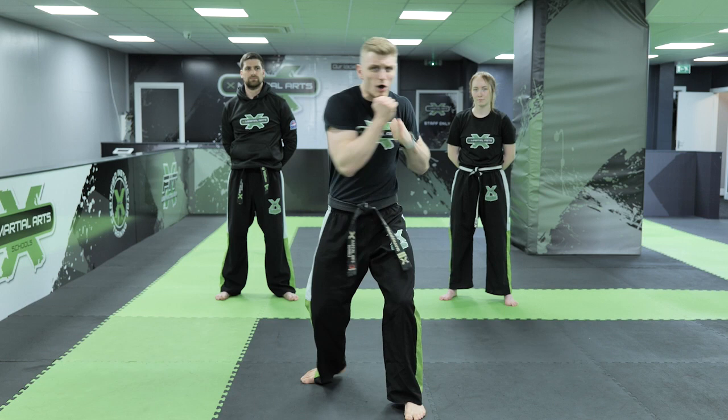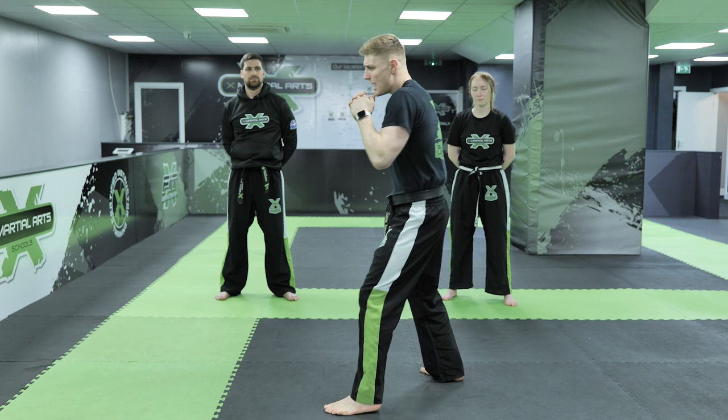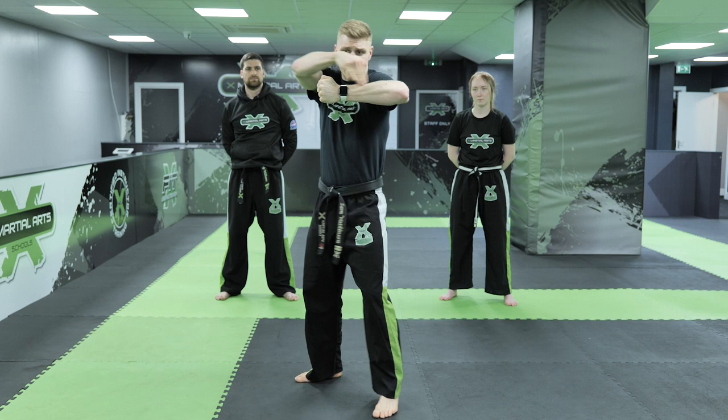Let me turn sideways here so you can see it from this direction. I come right the way through with my hook punch, okay? I'll shoot it from here. See how my elbow is nice and high. If I slow it down, look, it's here, in line with my hand, also in line with my shoulder, okay?